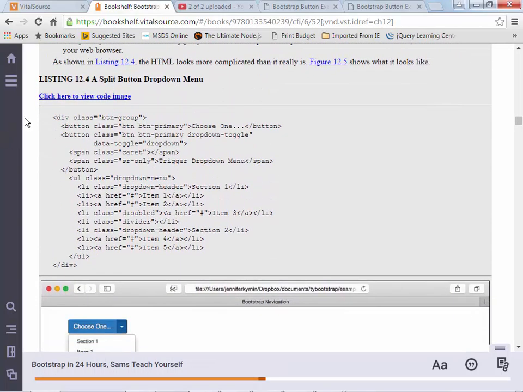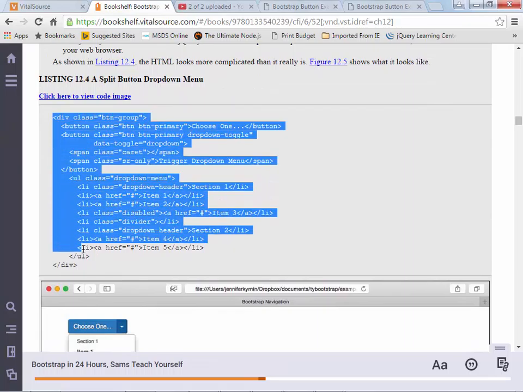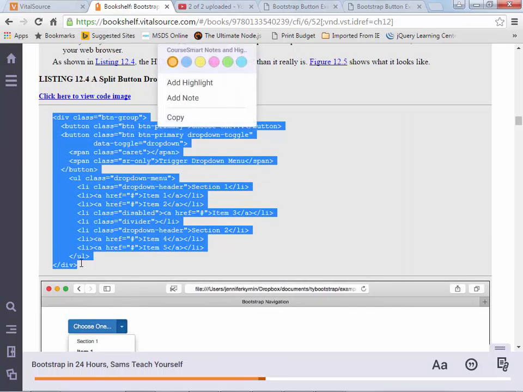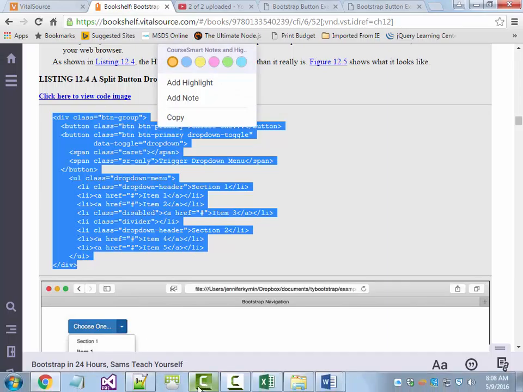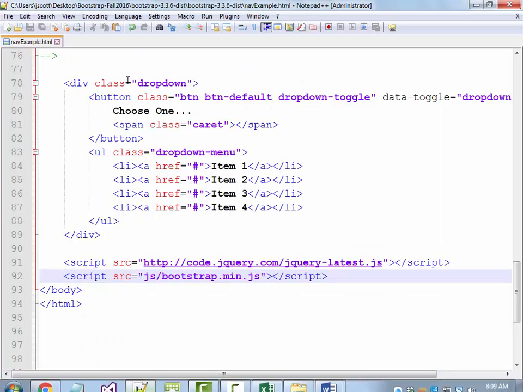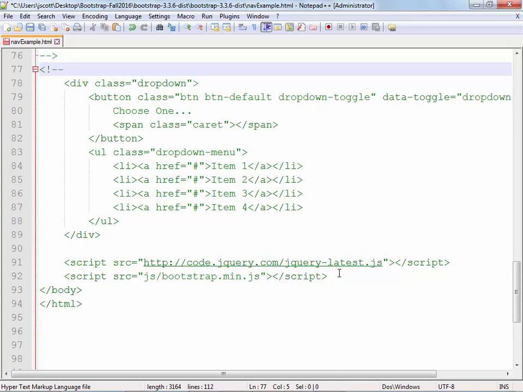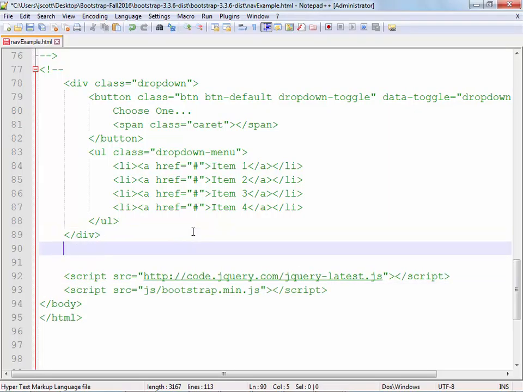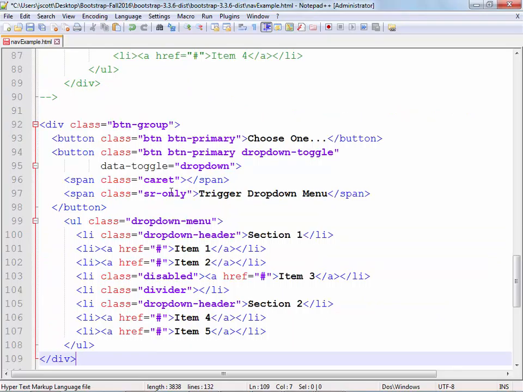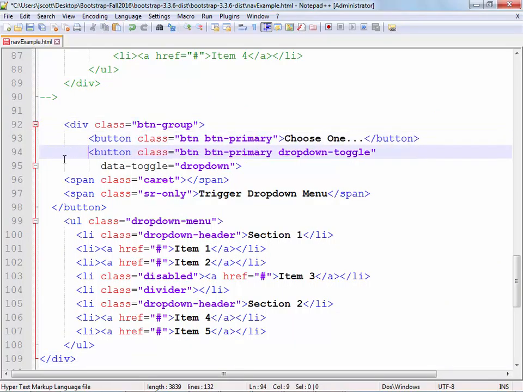So let's take a look at the example that's right here. That's listing 12.4 on page 187. As I have been doing, I'm just going to continue to comment things out as we go on, trying to put a little semblance of order in here.